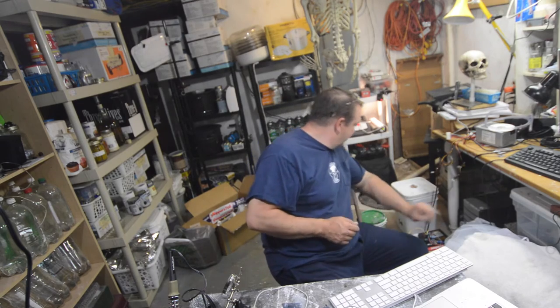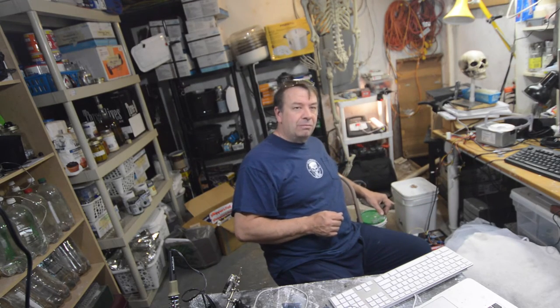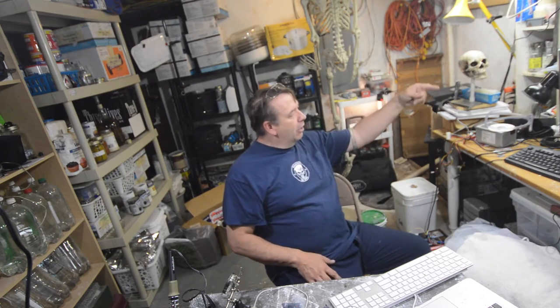I think we're ready to test. I've made the risky decision to actually upload the firmware again to the Arduino, just wanted to make sure everything was set. Now, as I'm moving around, it's setting off the sensor — it's setting off the sequence, I should say. Sounds like it's working. I can actually see on the screen over there it's running through the program. Now I guess it all comes down to the programming of the Arduino so that I can have it do what I want. Looks like it's working, so I didn't fry my board trying to suck out that solder from it. So that's good.